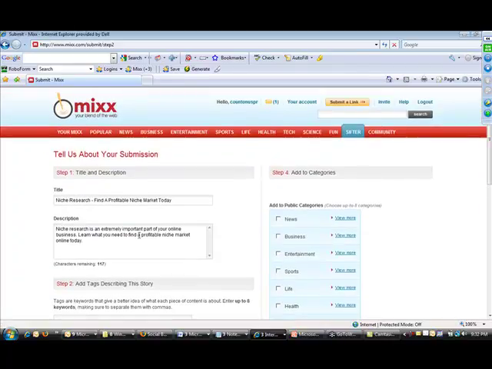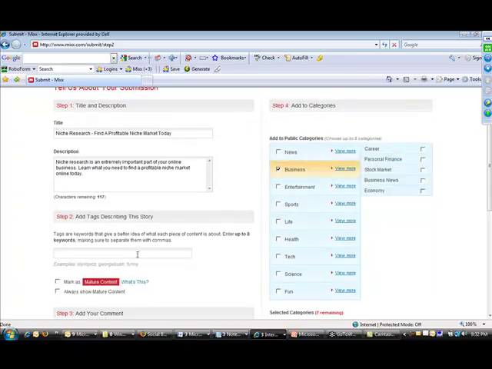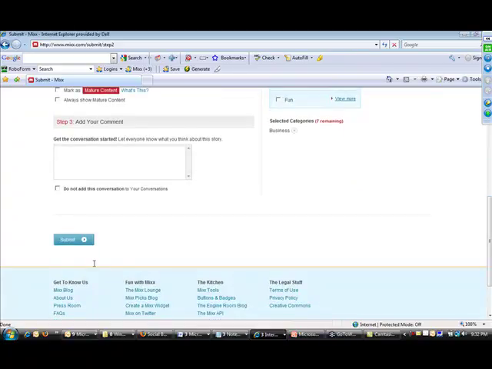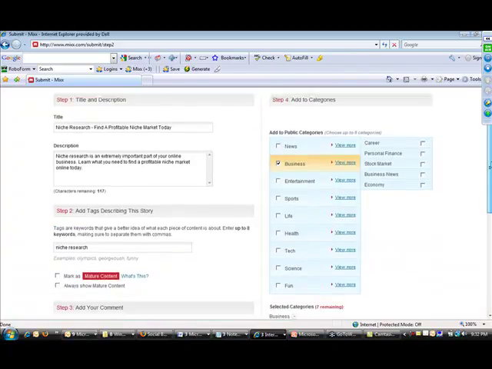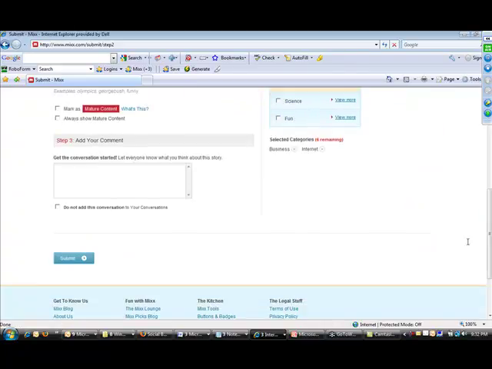So notice here it pre-filled with all the information I already gave them. They just want me to go through more of a manual process to get it there, but they make it very, very easy to do. So let's just choose submit, and let's make sure that internet is selected as well. Okay, so there's my categories. Now I just choose submit if I want to.